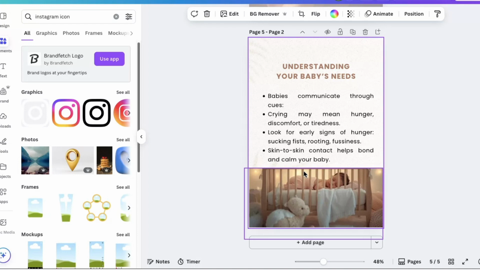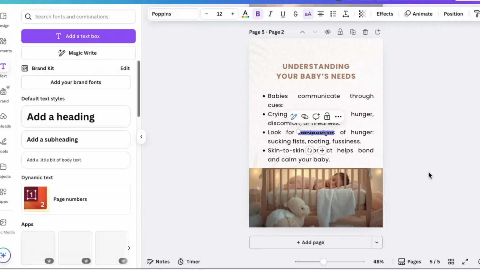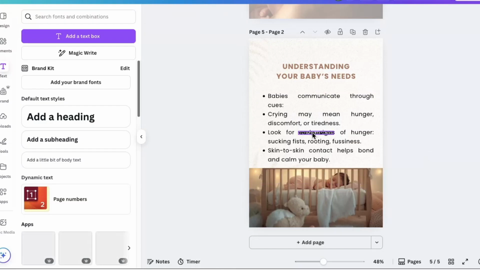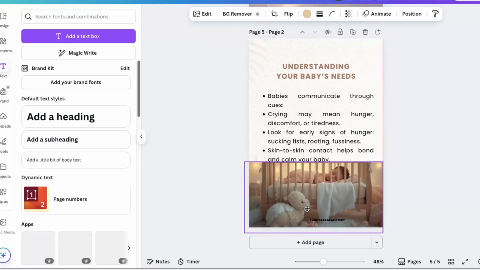Okay, so we are simply going to add a text that says go back to top, or back to top. And to do that, we just have to click on this option of text, and then we are going to click on this add a text box. Like you can see, it's going to surface onto our screen. Then you just have to drag it to any part of the document where you want it to be.